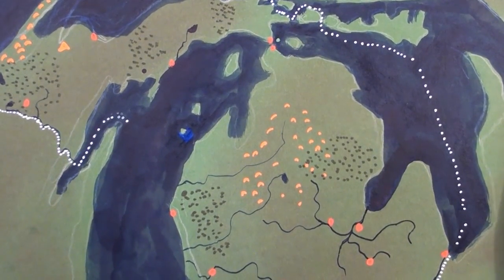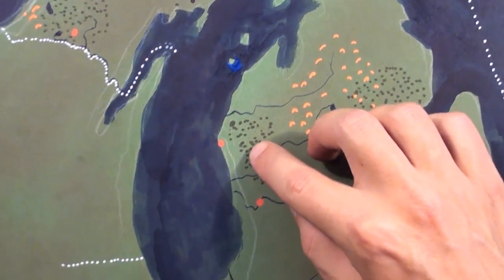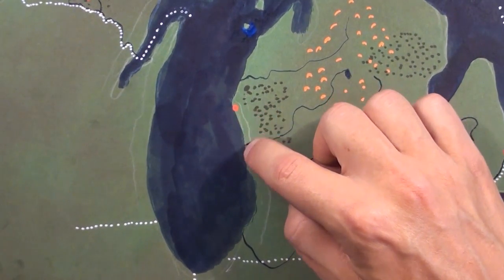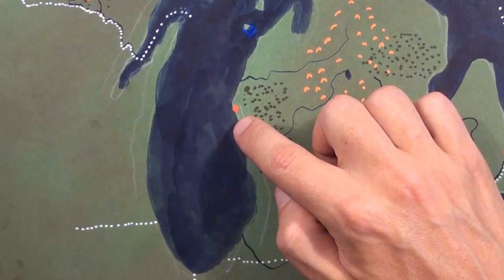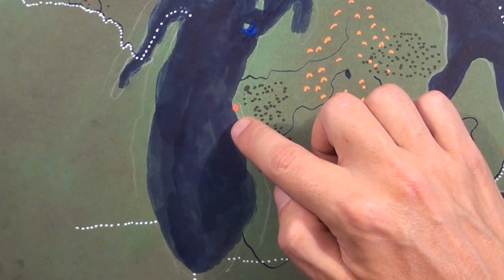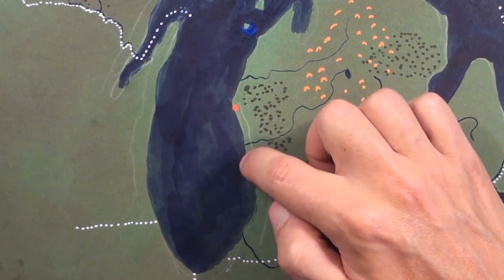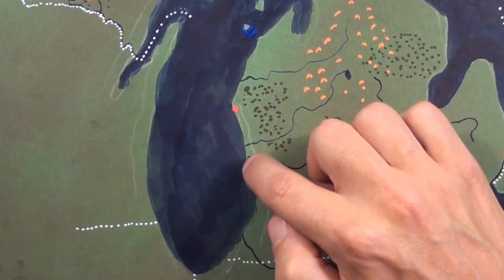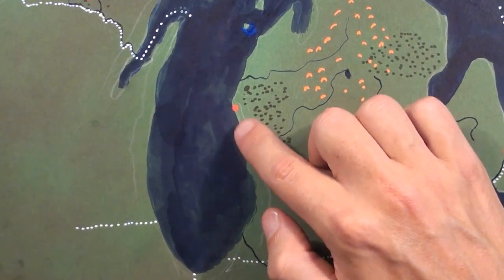And here to the southwest we have the Silver Lake State Park and the Silver Lake Sand Dunes. I guess it's quite a beautiful area to visit.